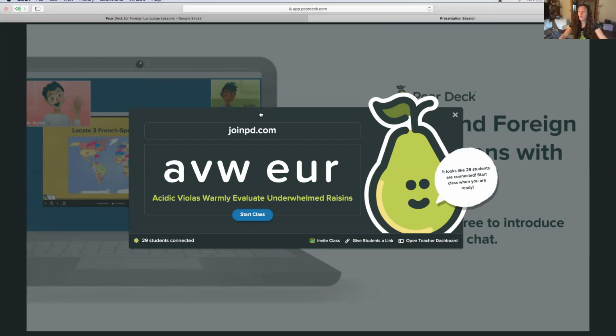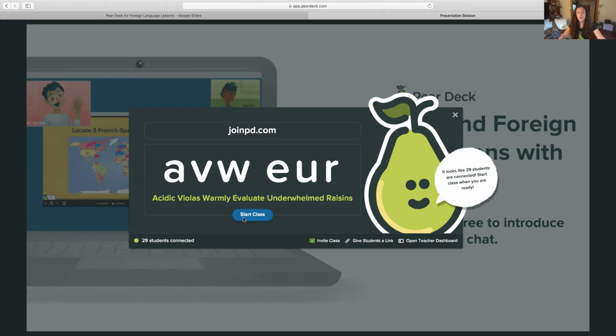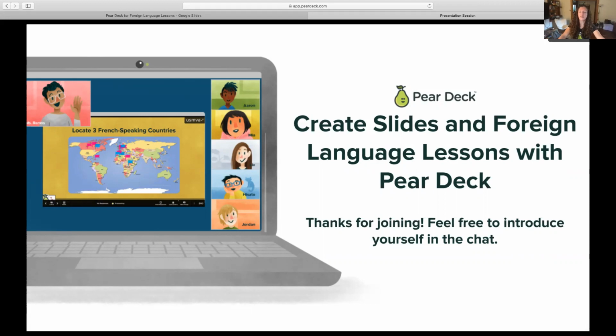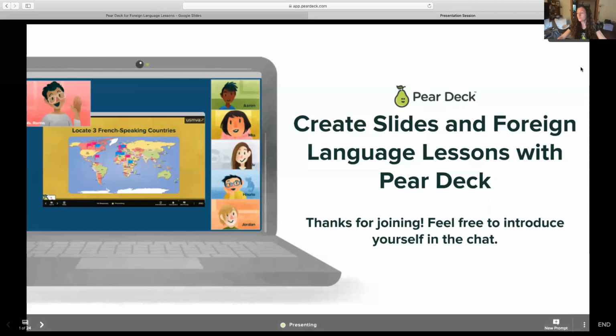So let's go on ahead and get started. I'm going to click start class, and the join code is going to disappear from the main screen, but it's always right here up in this top corner. What's also awesome is if a student comes late to your class, as we all know that they're bound to do at some point or another, they can join your Pear Deck session seamlessly. There isn't a lot of fuss about how do I join the session, or what are we doing? Students walk in, they see that you've got Pear Deck up, and they know to sit down, enter the join code, and jump in right away.